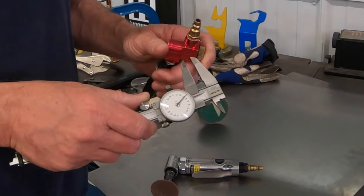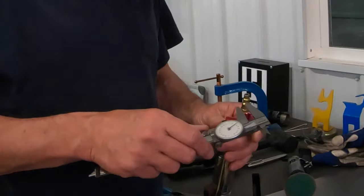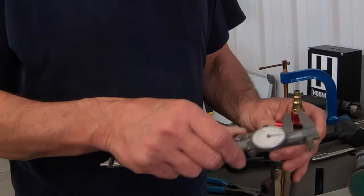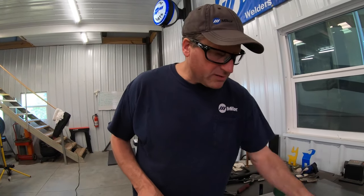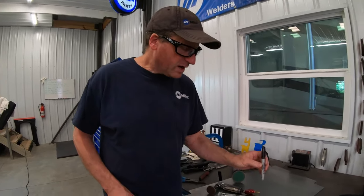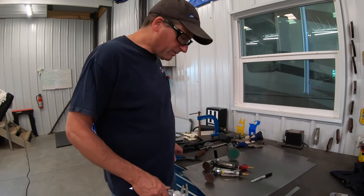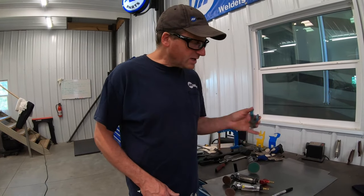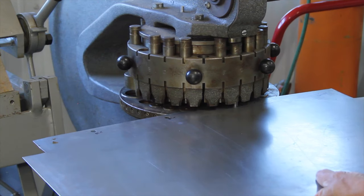That's roughly five sixteenths, so I'm going to drill that hole a little bit bigger than that, and that way it'll set right on that edge inside the tray. I'm also going to mount a few Sharpie markers because I use quite a bit of these when I'm working on my projects and ultimately I can't find them — I lay them someplace and can't find them. So I'm going to drill about three holes for those. I'm also going to drill a larger hole so that I can mount my chiseler in there too, so I won't misplace it. Those are the primary tools I'm going to be mounting on this tray. Let's start punching and cutting some slots.